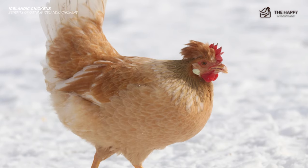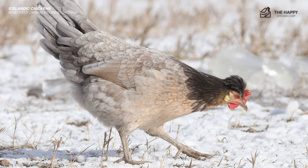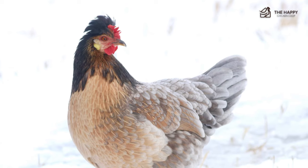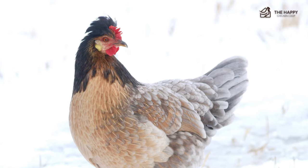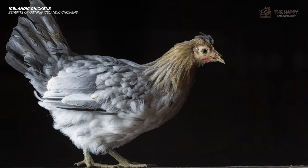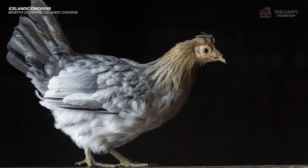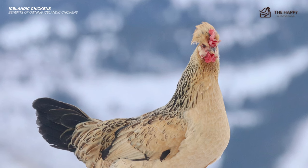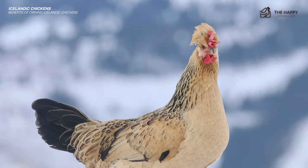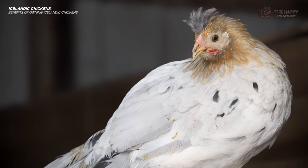These chickens also live long lives. They are among the healthiest, most durable chickens you can get. The average Icelandic chicken lives for about 15 years. Their consumption of organic residue and their Nordic roots make for a rather healthy breed. Lastly, these chickens are genetically unique. Because of the importation of commercial chickens to the Nordic islands in the 1920s and 30s, we have some of the most genetically unique chickens. Their Nordic roots result in their durability, and their commercial breeding provides a unique blend of colors and combs.